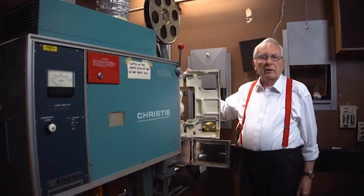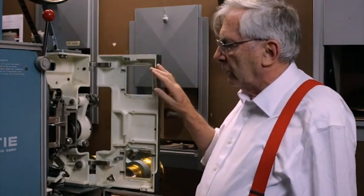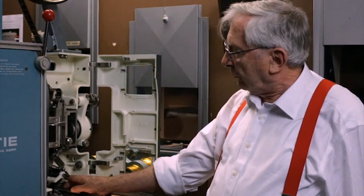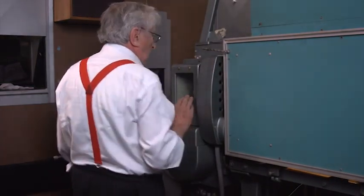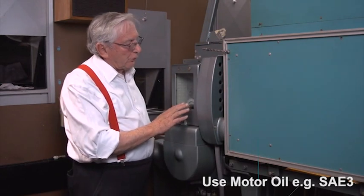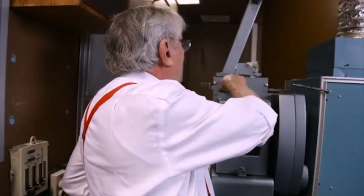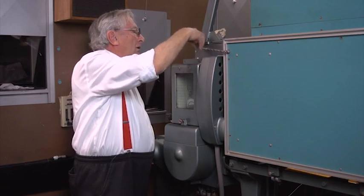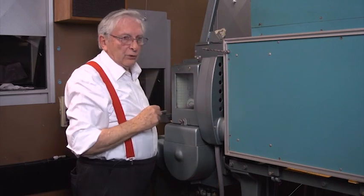Maintenance on the Cayley machines is very simple. There is an oil bath contained in the machine with a viewing window here to see that the oil is at the correct level, and the same in the back of the machine as well. Oil level can be checked not only at the front of the projector but also at the back here, and in the event of the oil needing replenishment, the plug is on the top of the oil gearbox and should be filled until the levels are satisfied.